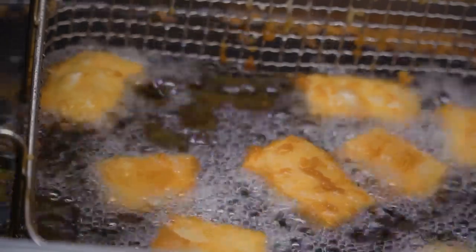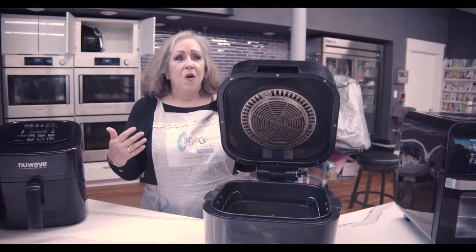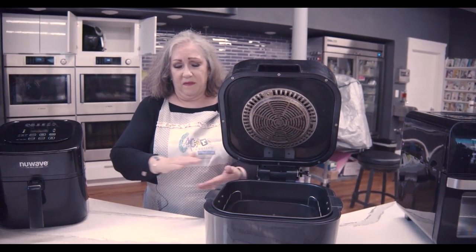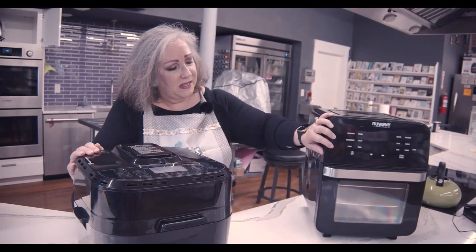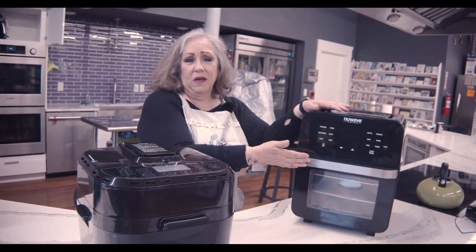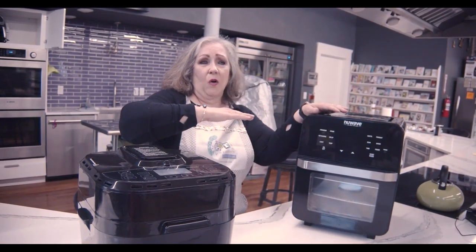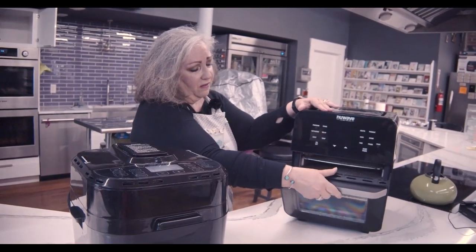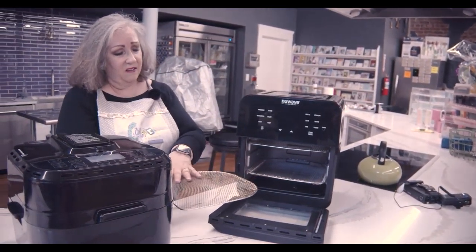You aren't putting glugs of oil down in here. When I'm cooking different kinds of meat, chicken, or fish, I'll put a couple of drops of olive oil on top of them and rub that in along with my seasoning. With the air fryer oven, you have shelves — really nice when you're doing something like tartlet shells or anything where you can arrange them across a shelf. The shelves themselves are made of mesh, which facilitates laying things out on them.